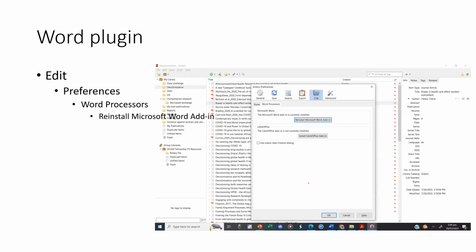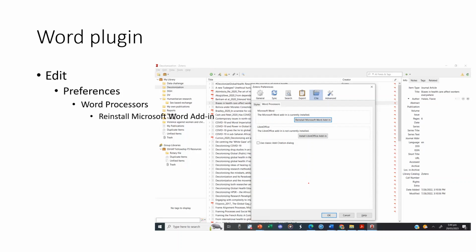So it's also good. You remember that earlier we had talked about the Word plugin. But if you don't have the Word plugin, then you can follow the steps to install it. But if you have installed it already, it will just tell you to reinstall it.